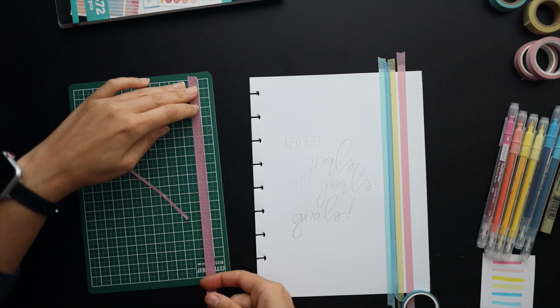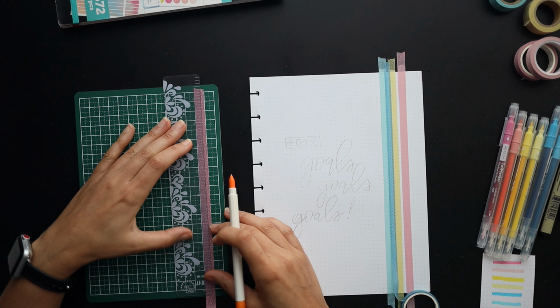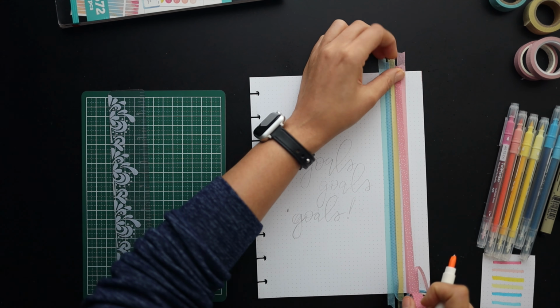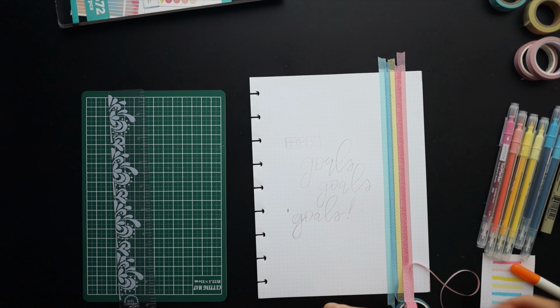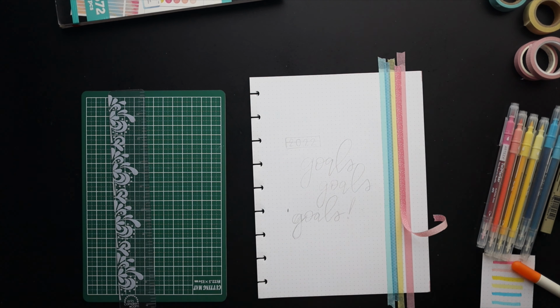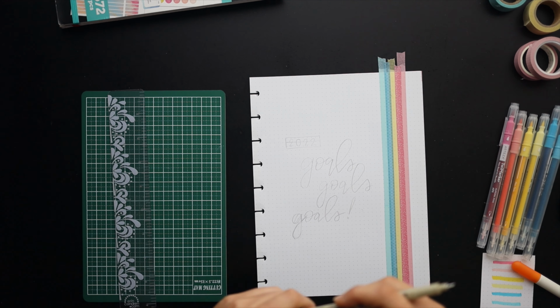So I've layered some solid washi down there in strips, and then I'm going to use a couple of the other washis I'll be using throughout this video to add a little bit more pattern on top of that and just make it all tie together visually in the section. So I like how that turned out. I think that the colors really came together well.